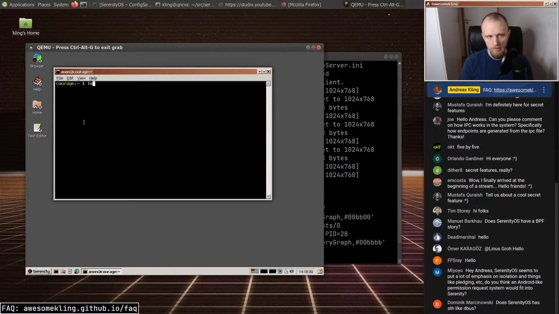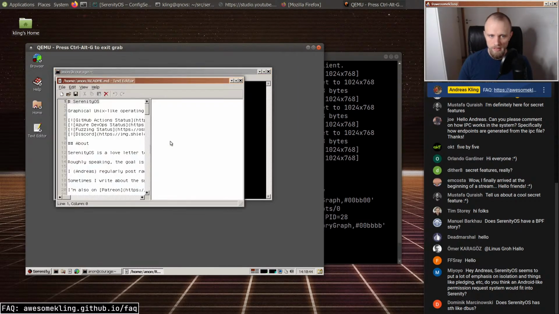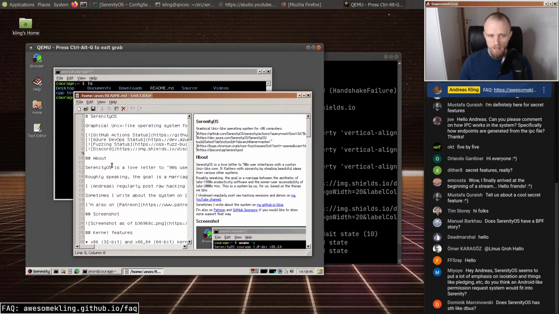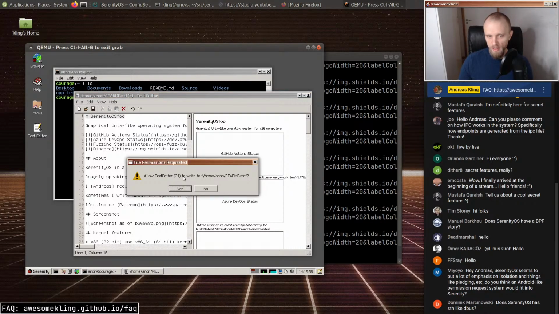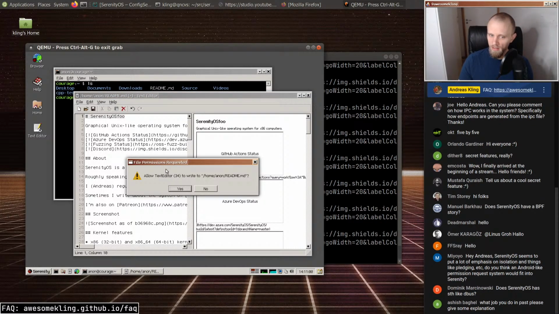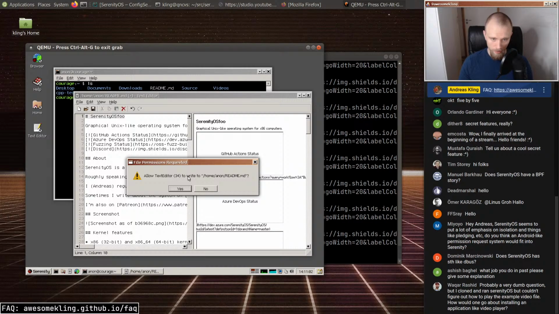So for example now, if you open something in the text editor and then let's say that we change something about it. Also that looks weird. The preview is a little goofy. Then if we try to save this, then it now pops up this dialog or message box asking you if you want to allow text editor to write to this file.